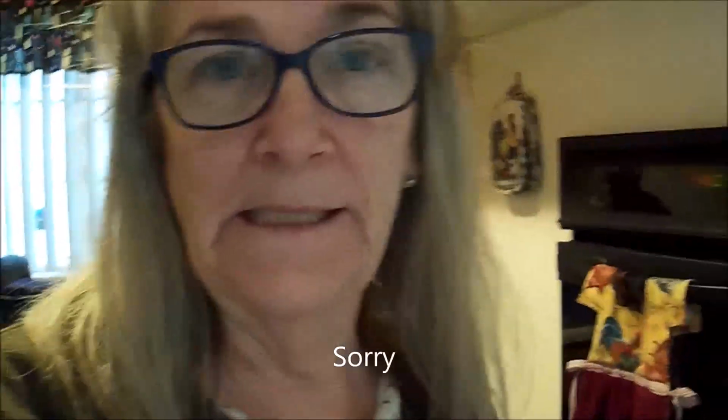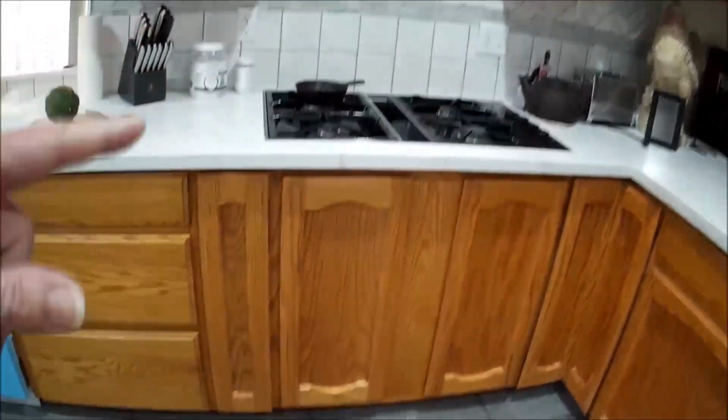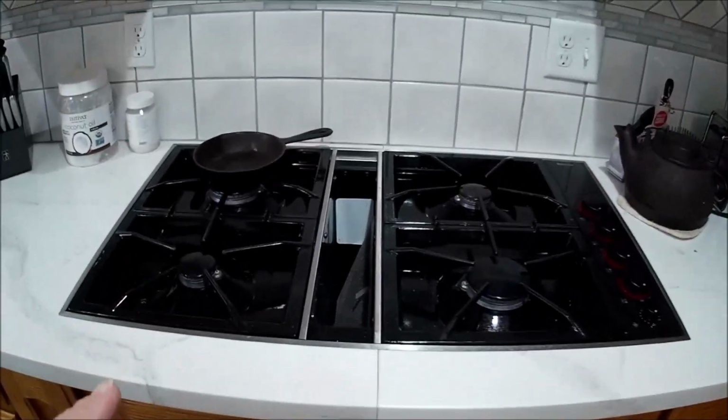Anyway, the reason I put it back here was because I've got a bad back, and I don't know if you can see, I'm probably making you dizzy, but it's quite a ways off the ground. I would say maybe 3 feet off the ground up high, at a good level so that I'm able to pull stuff out, put stuff in without putting stress on my back. And there was nothing on that wall back there anyway, so I just did it. And then where the stove used to be, let me spin you around, there was a stove that slid into that spot there. And when we took it out, we put in this Genair on the top area. Turn the light on.